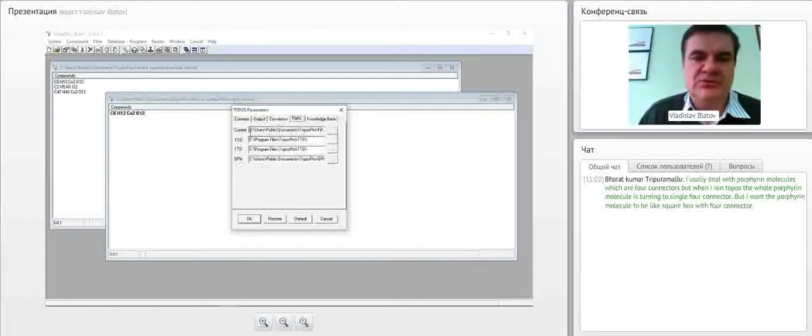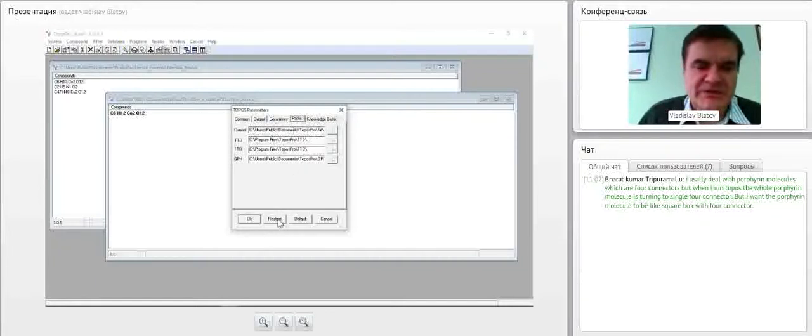So you can look which path you need here. This first segment: C, users, public documents, Topos Pro. And go again to this folder.